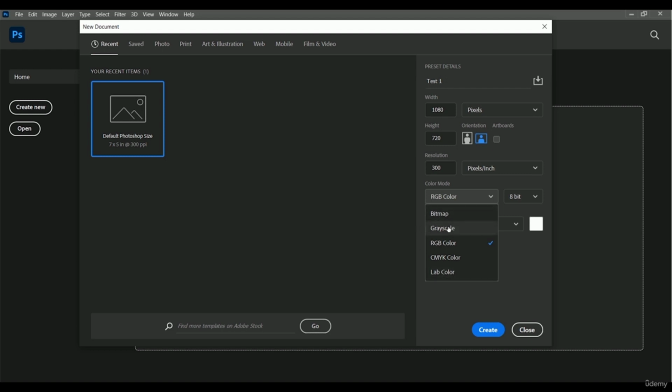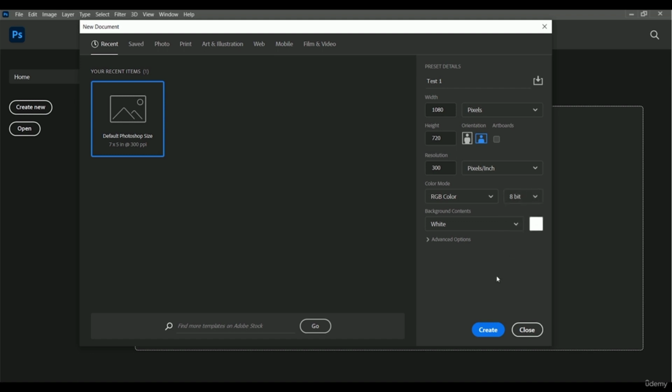But basically RGB color and CMYK color are widely used, therefore I'm keeping this RGB color. And by default there are different bit depths available, like 8 bit, 16 bit and 32 bit. For RGB color 8 bit is enough, and if you want to work with more, you can pick 16 bit, and for higher you can pick 32 bit.